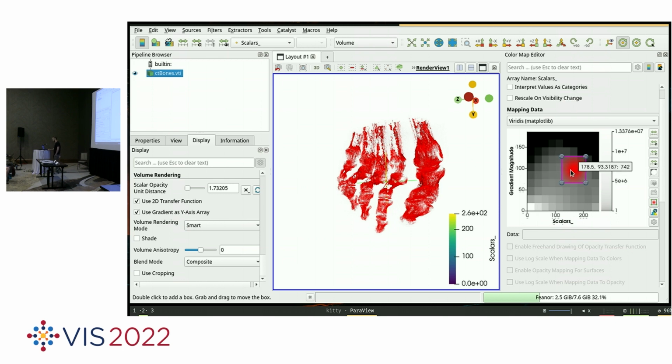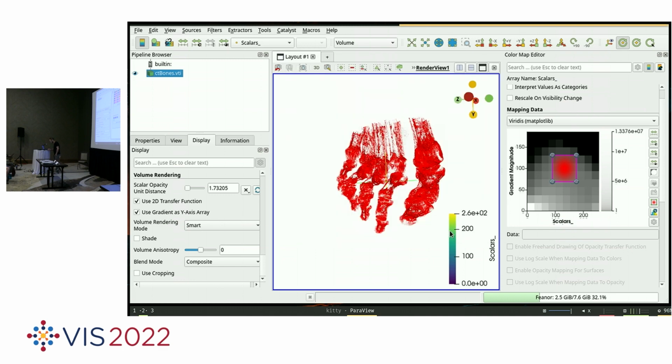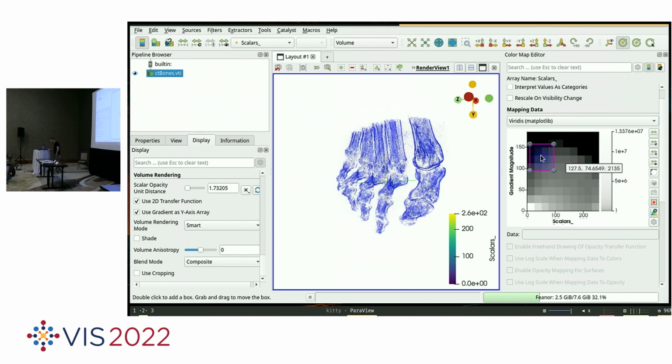And for the Gaussian here, I can change the properties of this Gaussian using the little square. So I can change, for example, the transparency and the colors. And maybe add another square. And with that, you can do some kind of interesting analysis in a bivariate way. So this is the introduction of bivariate analysis in ParaView.